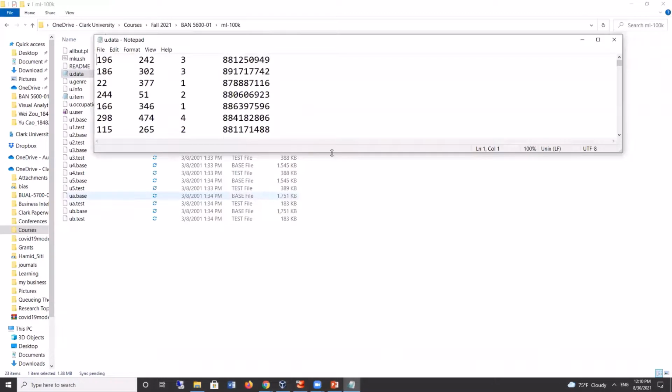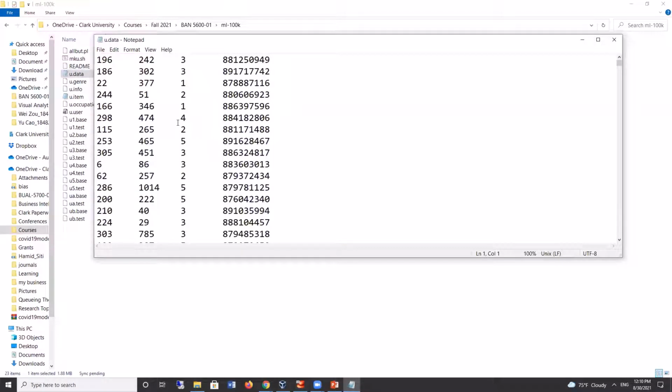As you see, we have 4 columns: user ID, movie ID, the rating from 1 to 5, and also timestamp. The timestamp is in digits, in the computer format. So instead of saying, let's say, August 12th, 1984, it will be converted to a number. I'm pretty sure you are very familiar with Python.